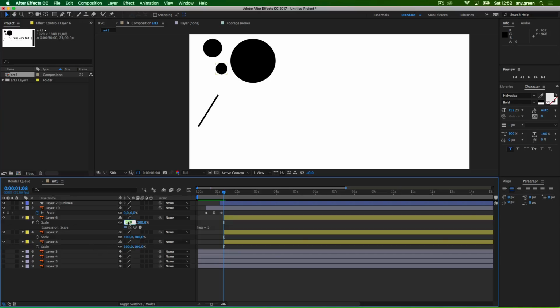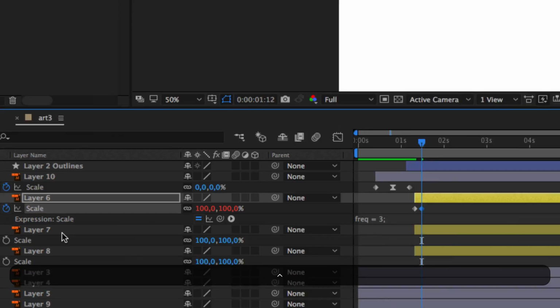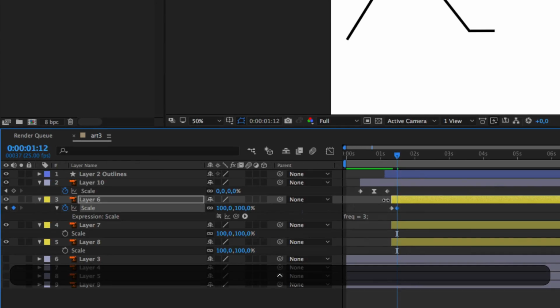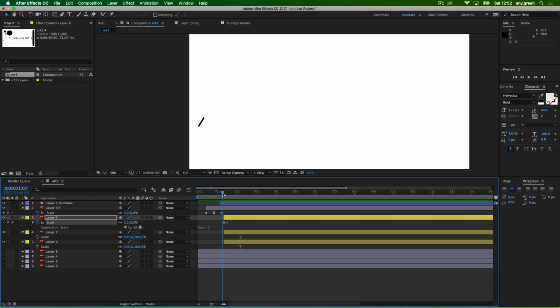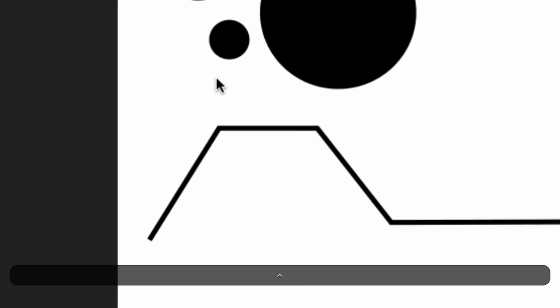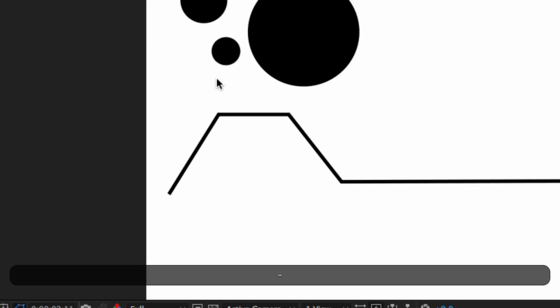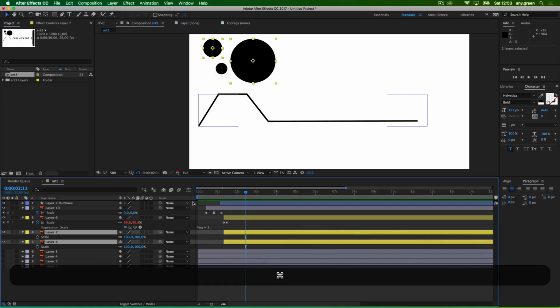I will start by animating it going from 0, activating the stopwatch, 1, 2, 3, 4, 5 frames forward, and animating it to 100%. When I disable my expression by disabling the equal sign here, I can play this back and I can see the dot just scales up, right? But when I enable the expression, then it does this nice bouncy bounce. All right? So here it's not there, I play, there's a bouncy bounce.